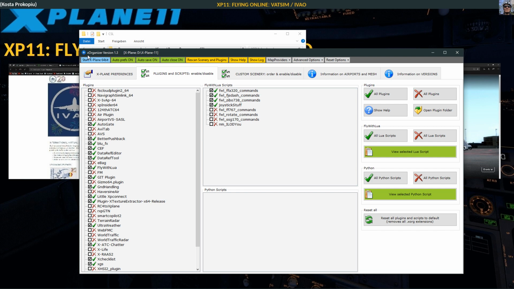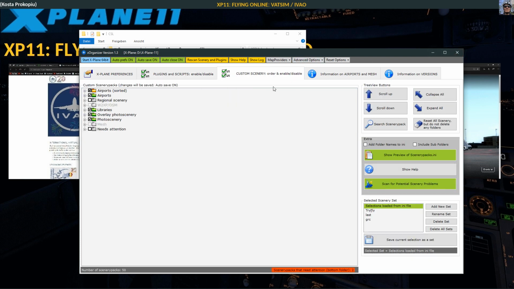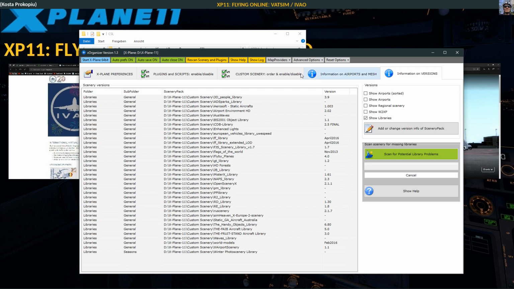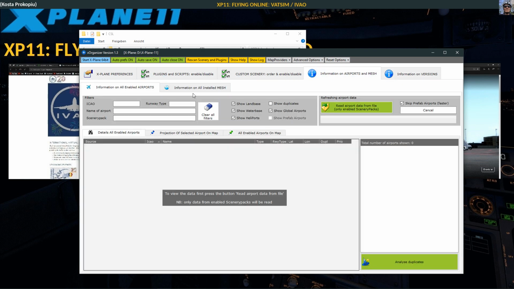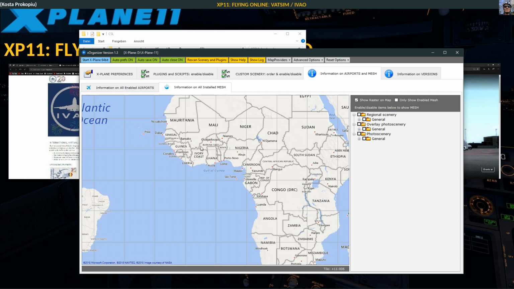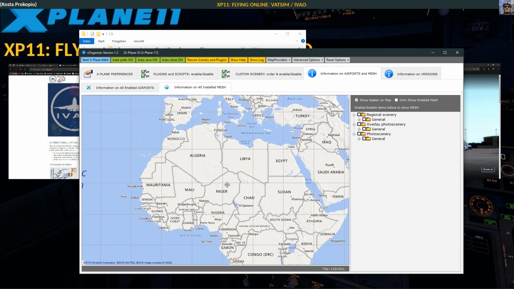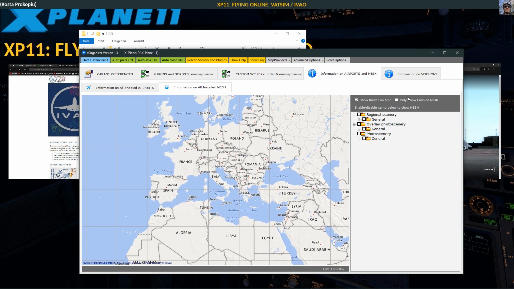Okay, by the way, X-Organizer, great tool. Helps me a lot with the plugins. It helps me especially with the sceneries, organizing and also understanding the sceneries. It's great stuff. I've made a video about it. I might actually do another one eventually, just showing the way I use it right now.